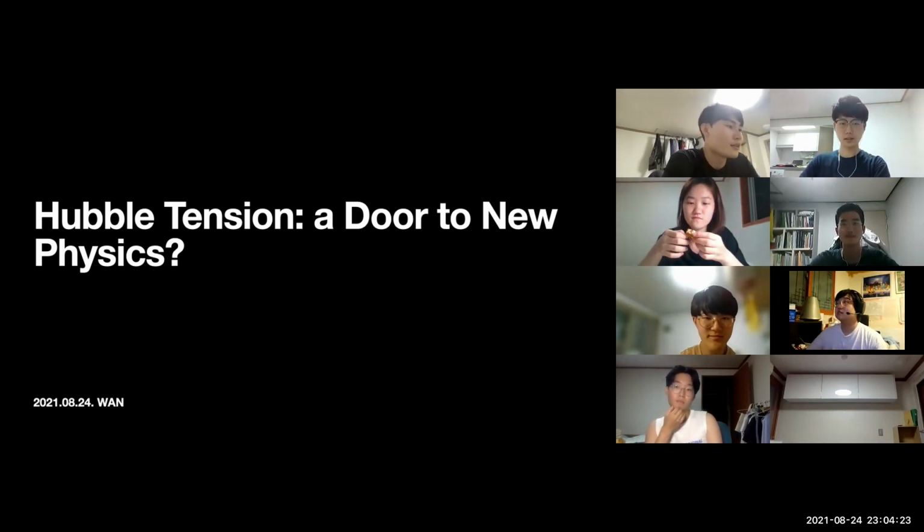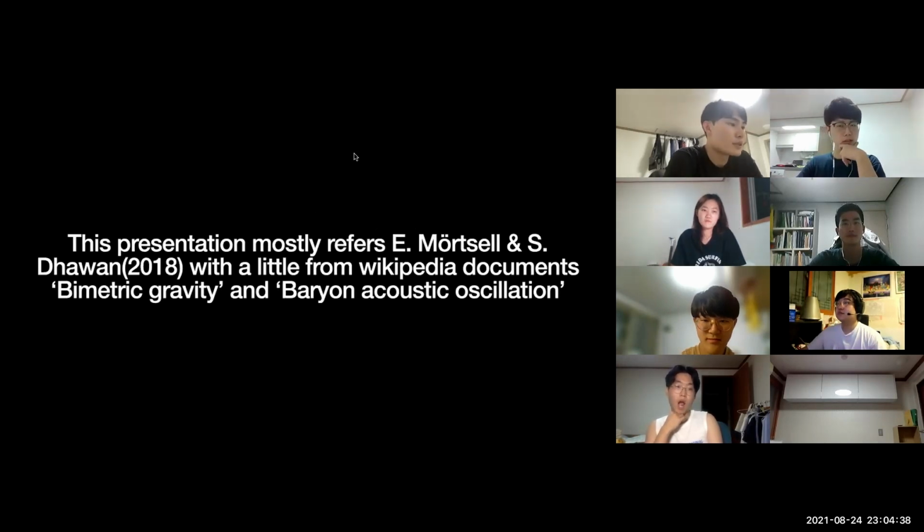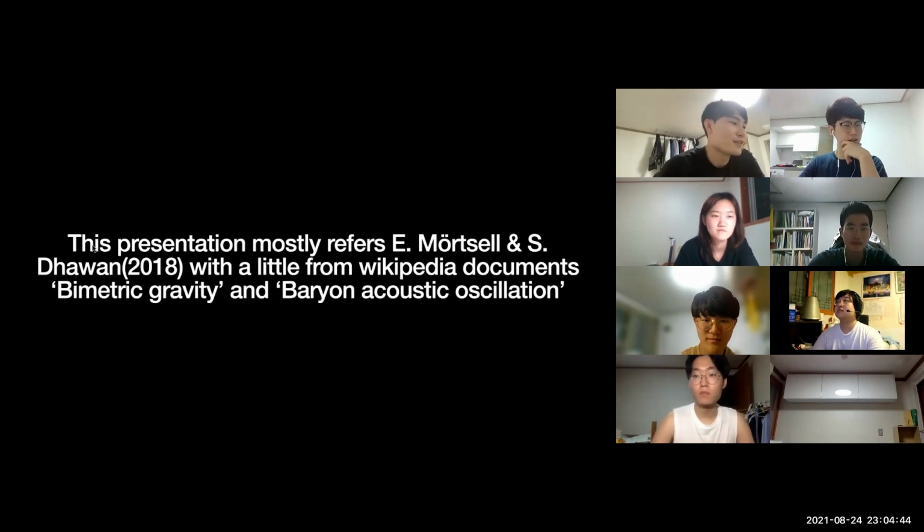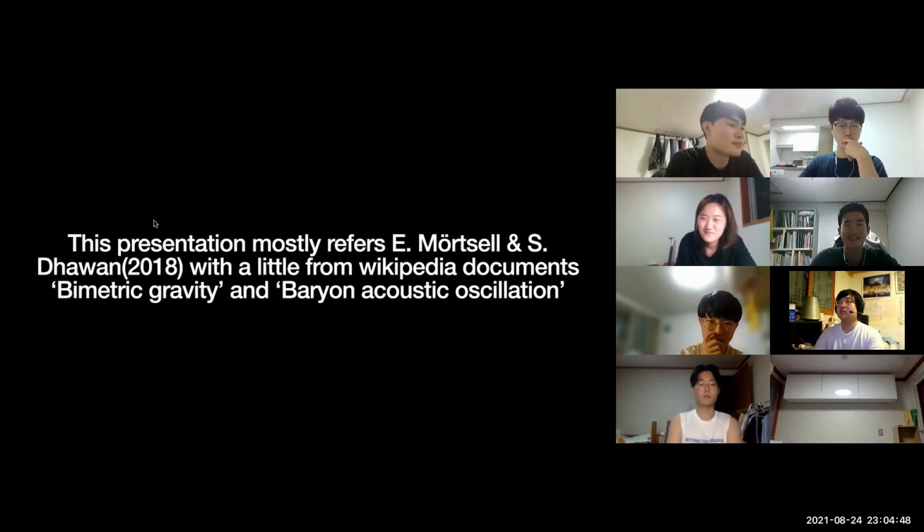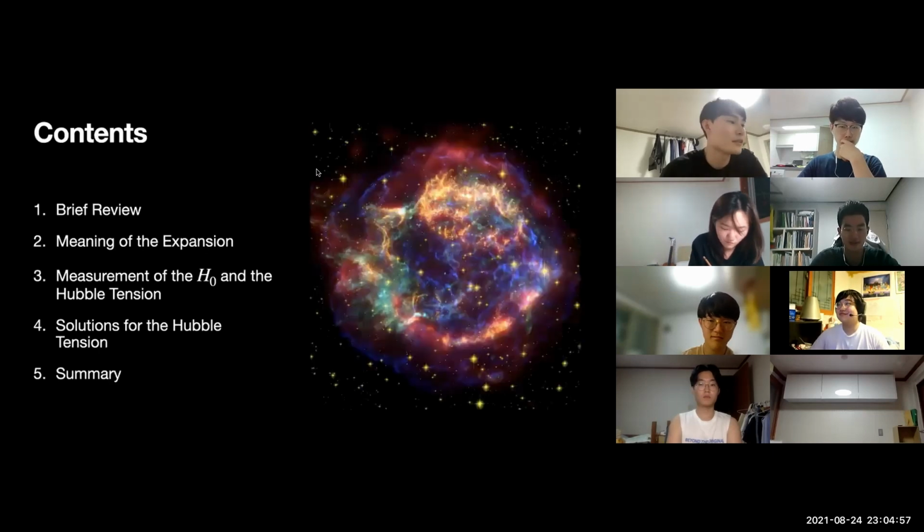Okay. The topic I want to discuss today is the Hubble tension, which is one of the hardest topics in current cosmology. And I refer to most of the content of these presentations from their papers. I don't know how to pronounce them, and some contents came from Wikipedia, the documents about metric gravity and baryon acoustic oscillation.